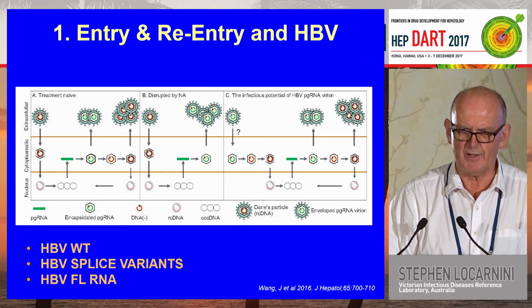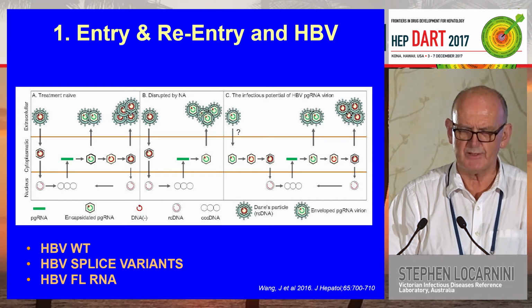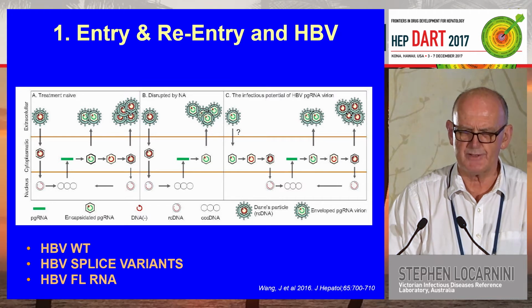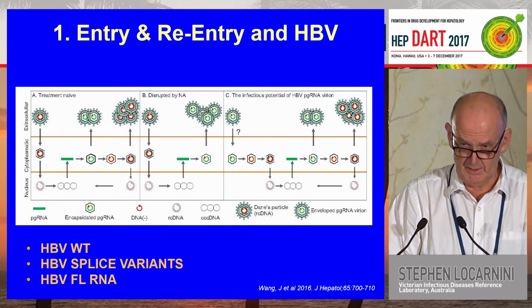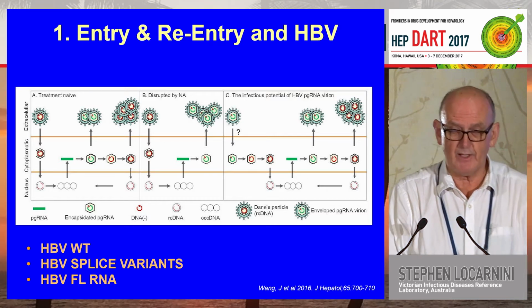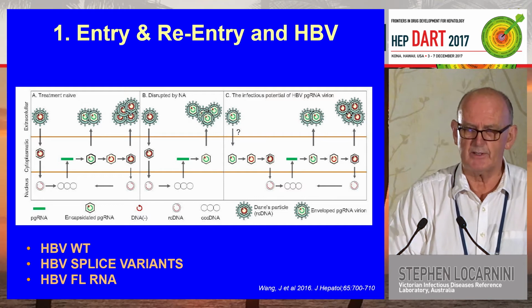And from that previous electron micrograph, I was trying to capture the concept that as well as having a clonal population or a dominant quasi-species pool, there are a lot of variants that are very atypical for a virus such as hepatitis B. These include not just splice variants, which we discussed very briefly last night, but also full-length RNA. And why pregenomic RNA is packaged and secreted is not really known yet.